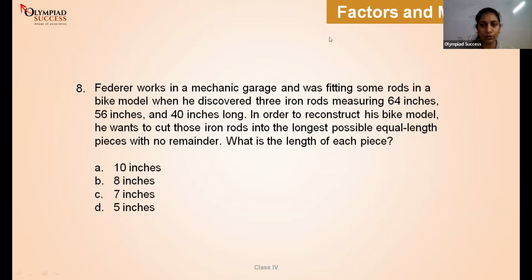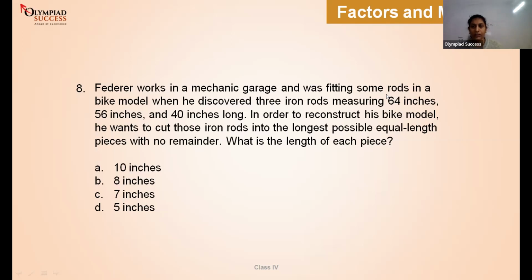Yes, what do we have to do? Will this be an HCF or LCM? Okay, HCF, correct.